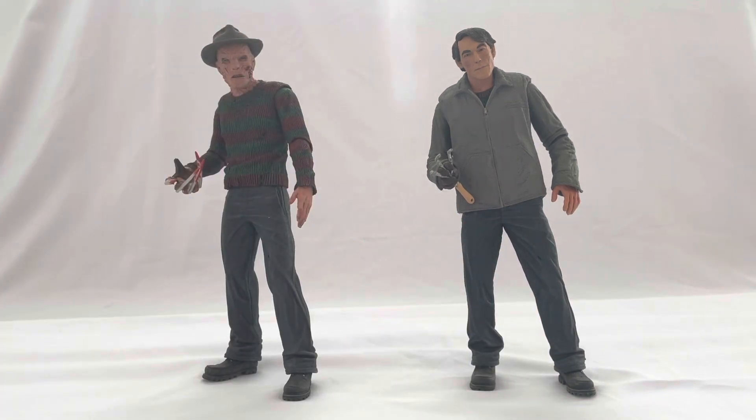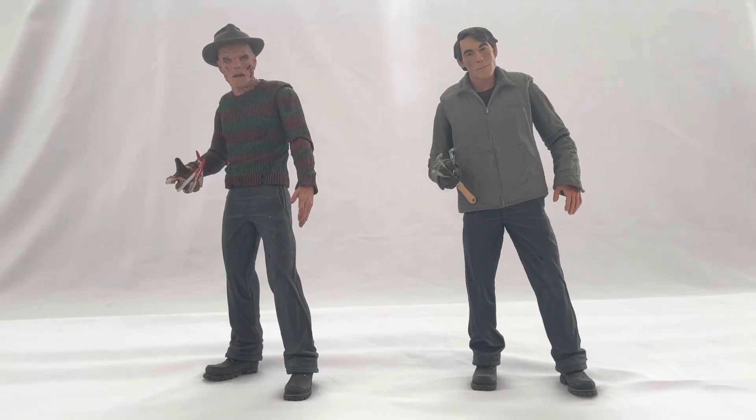These figures are very special to me — not because I'm a die-hard fan of the remake, but I definitely do not hate it like others do. I actually have some fun with it. I don't think it's as bad as people make it out to be. I like Jackie Earl Haley's performance; I like that he took his own take and didn't just try to do a Robert Englund impression. He did his own thing and I think he did a good job. Maybe the script had some issues and the way the movie was handled had issues, but all in all I don't hate the film.